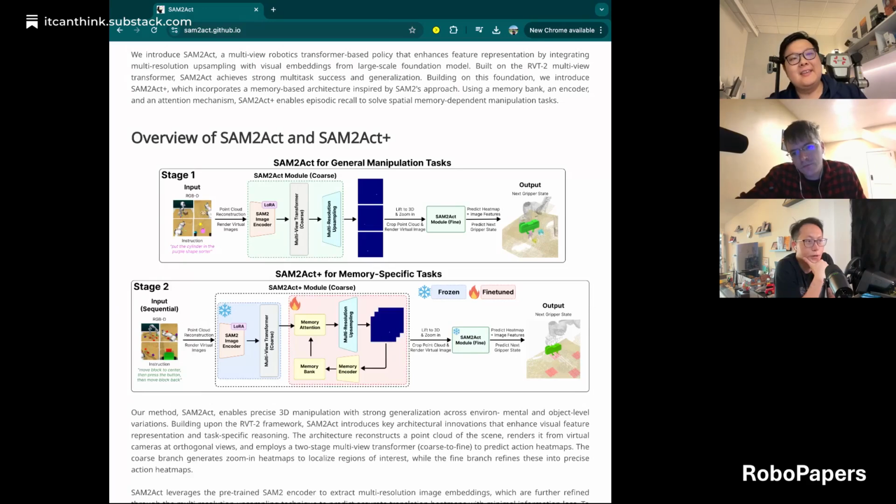Yeah, so Jiafei, when you say multi-view, you literally mean from an RGBD image, then the point cloud, and then the multi-view could be arbitrary? It could be from the side, from the front, from the top. Is that what you mean? Yeah, correct. The way RVT does it is that it takes RGBD and projects it into a point cloud, and it does a virtual re-rendering. I think they re-render in a way that's orthogonal to each other. So they have a view from the top, from the left, from the right, from the side.